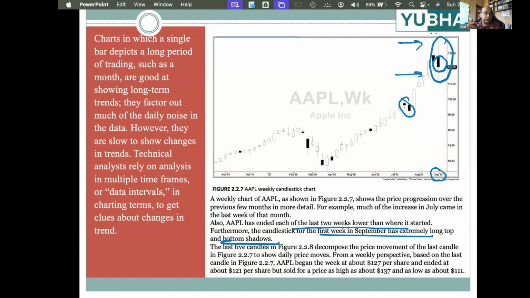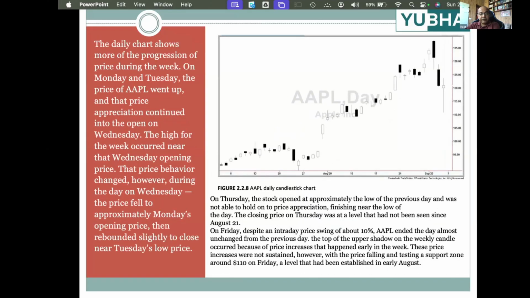So as you go lower and lower in terms of the time frame, you'll be able to figure out how the prices have moved. But at the same time, you also need to be aware of what information these prices are telling us. Now, if you look at the daily chart, it shows you how the prices have moved in the month of August and in the month of September. These large black candles and this candle with a huge wick tell us that for the 6th or the 7th of September, the prices moved down significantly before closing upwards. And these are the daily candles on Apple.